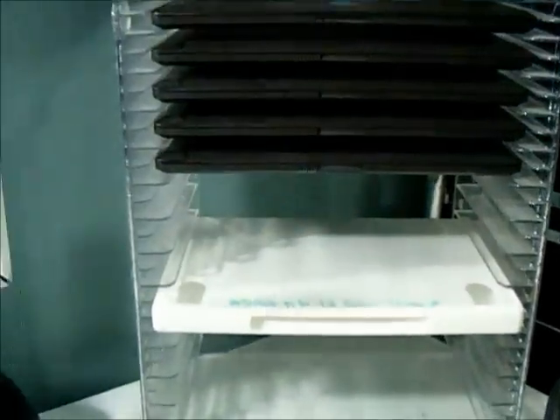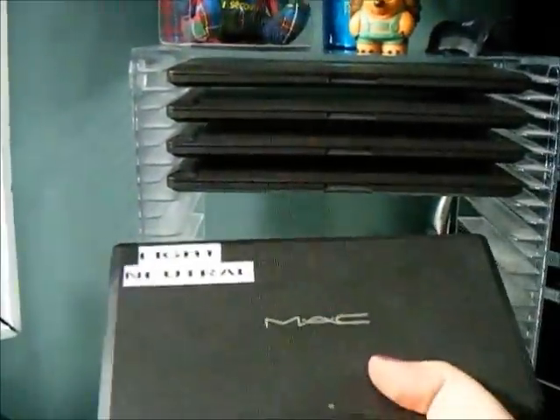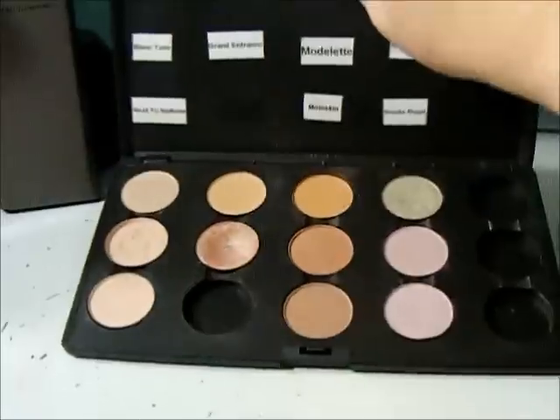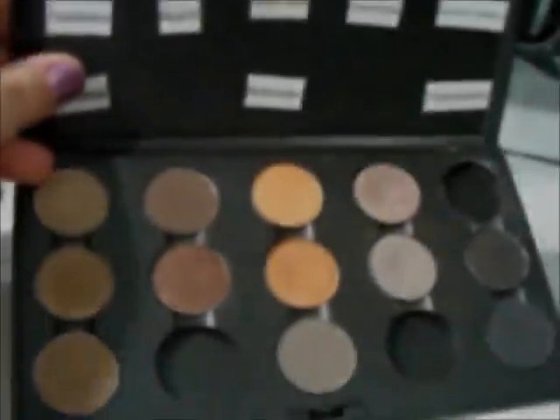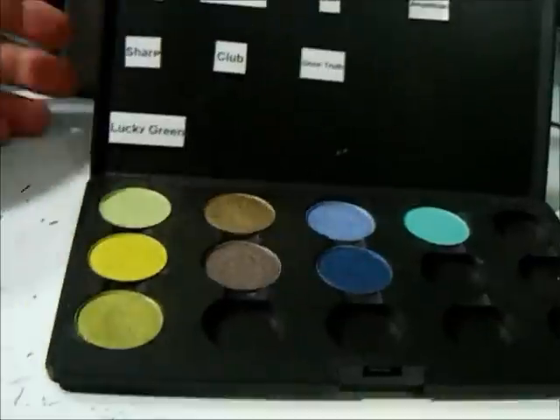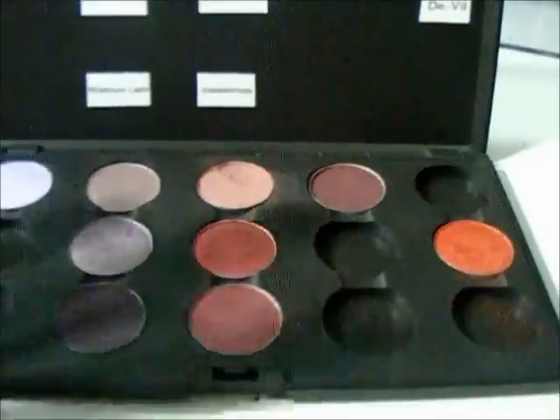Then I have my MAC palettes in this acrylic DVD holder from the Container Store. I have all my palettes labeled — this is my light neutral with pinks, highlights, and transitional colors. This is my dark neutral with browns, golden tones, grays, and blacks. Then the next is blue-green, then purple and pink that aren't highlights, and then kind of red tones.